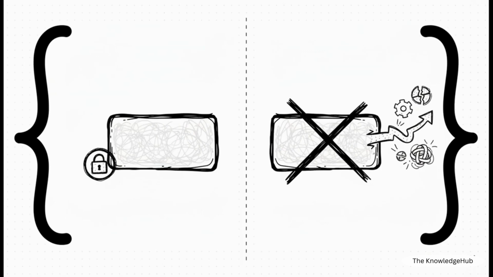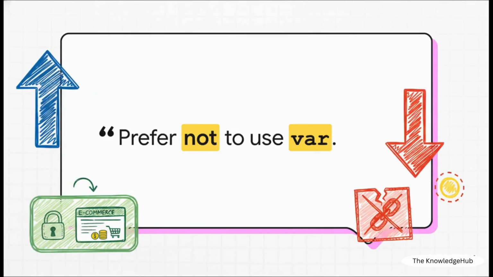Here's the difference in a nutshell. A variable made with let is what we call block scoped. It's trapped inside the little curly braces, where you create it. It's safe, it's predictable. But var doesn't play by those rules. It can leak out of its block and cause all sorts of chaos, overwriting other variables when you least expect it. It can lead to some truly bizarre bugs that are a nightmare to track down. So what's the simple modern rule of thumb? It's this. Just prefer not to use var. Seriously. To write clean, predictable, modern JavaScript, you're going to want to stick with const and let.